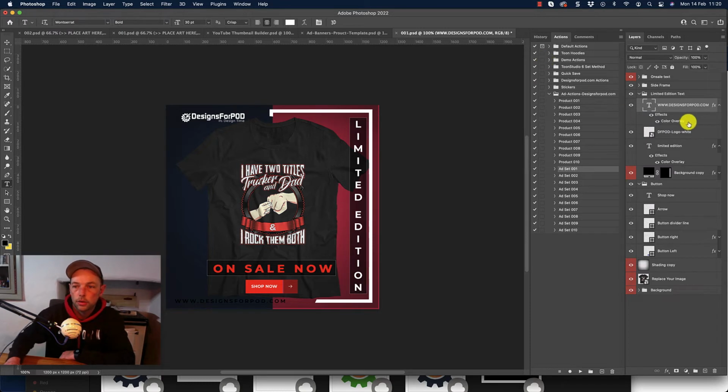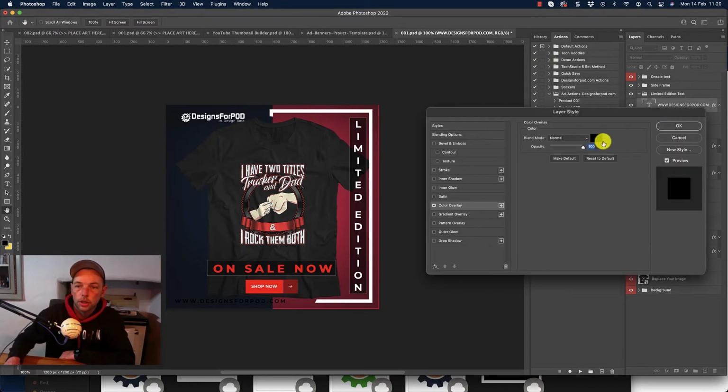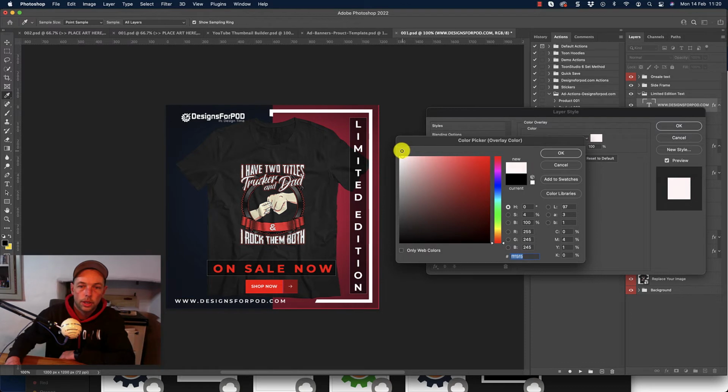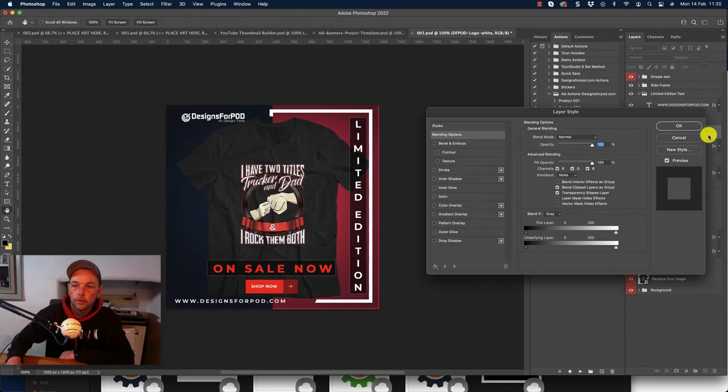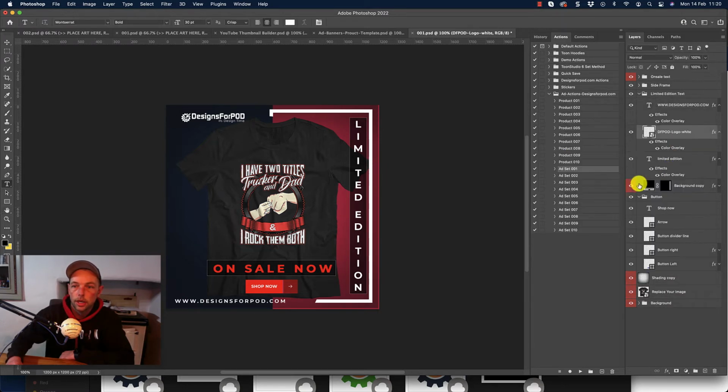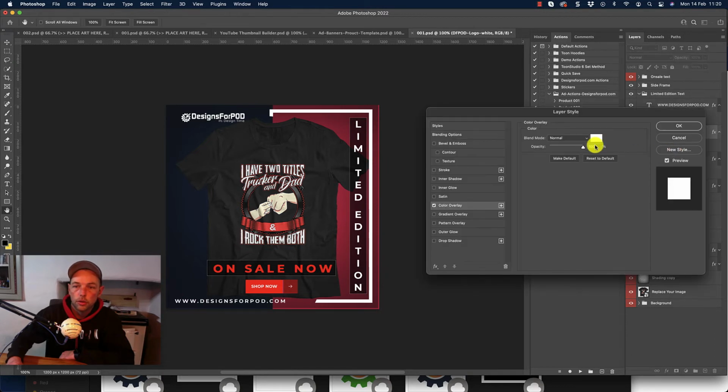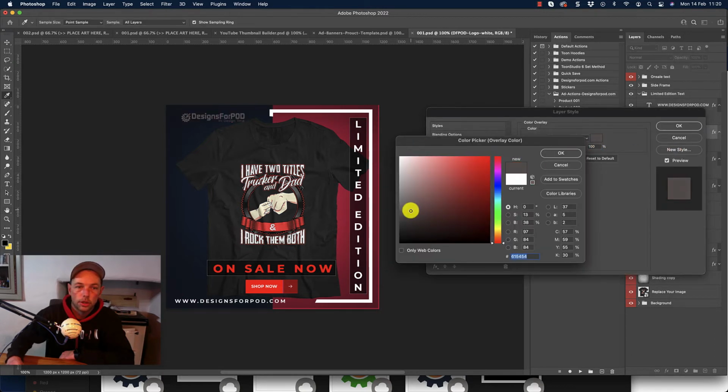Once we've added the color overlay, we can then double click the words. We get a color picker box where we can then change the color. So we're going to be using these on some of the other elements on this canvas, and if there's anything on there that doesn't have a color overlay that you want to change the color of, that's all you need to do: just one more time, you double click the empty area, you select color overlay, you click OK, and then you double click the words color overlay, and then you can get the color picker box and then you can change the color. So you can do that for absolutely anything in Photoshop.